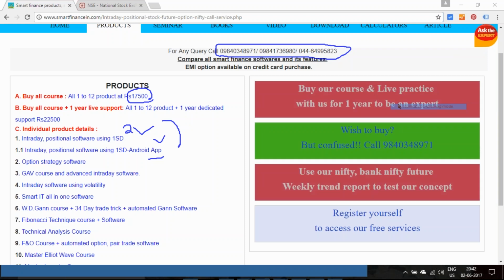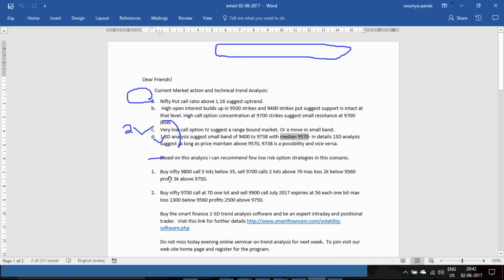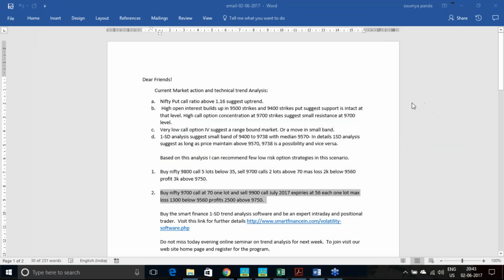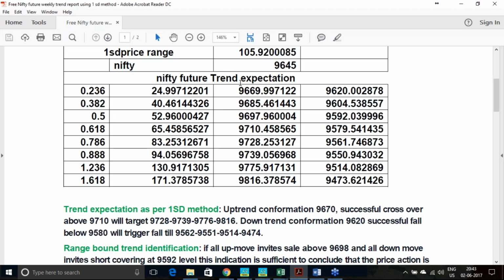Here too, I have recommended some option strategies today. Two strategies I have recommended. One is a 5/2 call spread. Another is a simple cross calendar call spread. This is based on my analysis of one standard deviation and trend. Because I never arrest myself, because everybody is the slave of their own experience, and I never arrest myself by saying that yes, this is the thing I am looking at and it is bearish, or the market is bullish. Those vague concepts I never ever trust. So this is the analysis I have done.